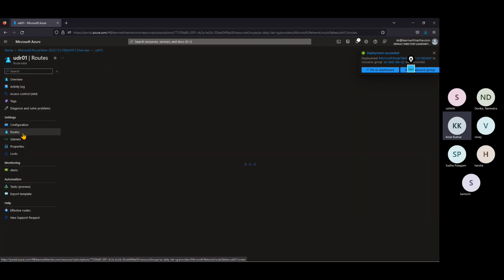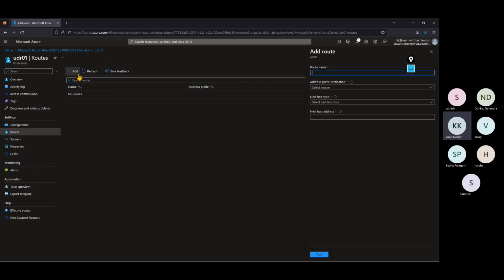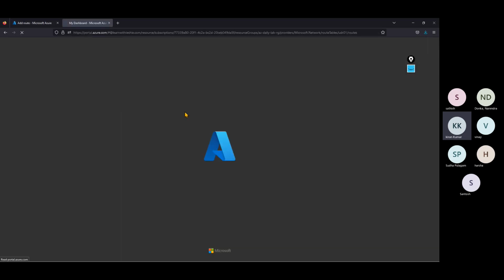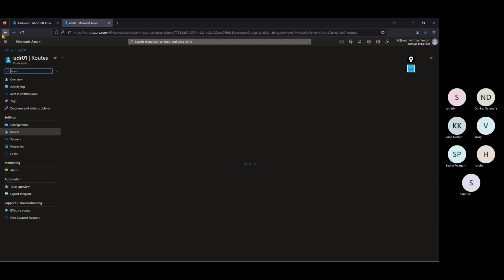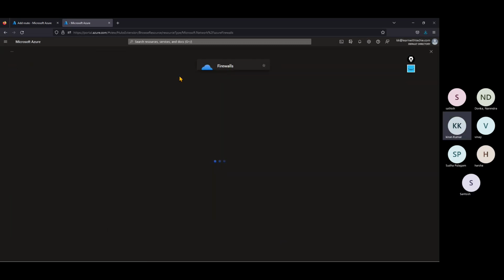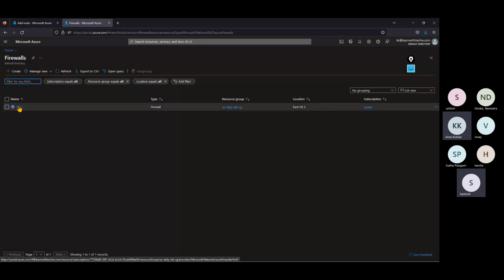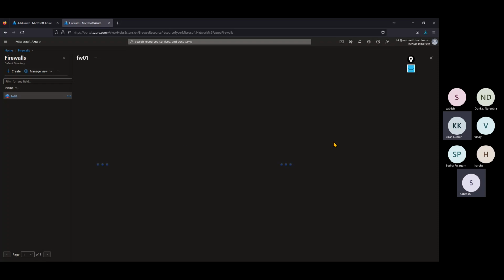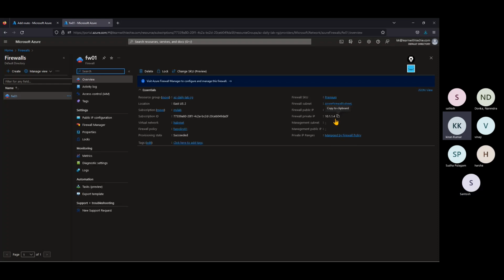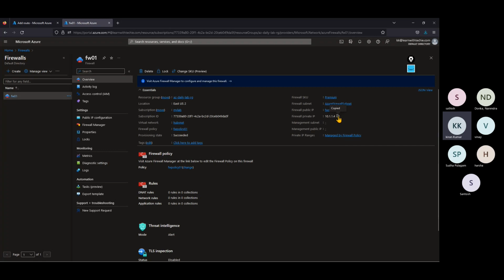Go to route tables and routes. Click on add. Before that, I require the firewall private IP address. Just a minute. Go to the home, firewall, and this is the firewall. What is the private IP address? 10.1.0.1.4 is the one.